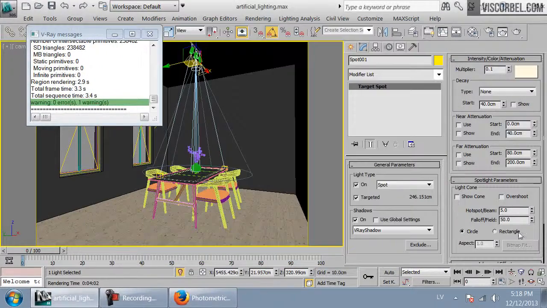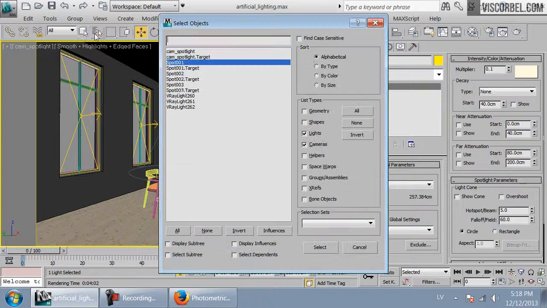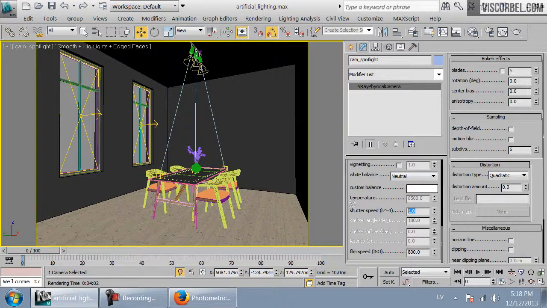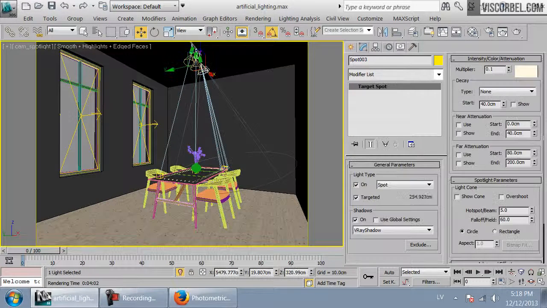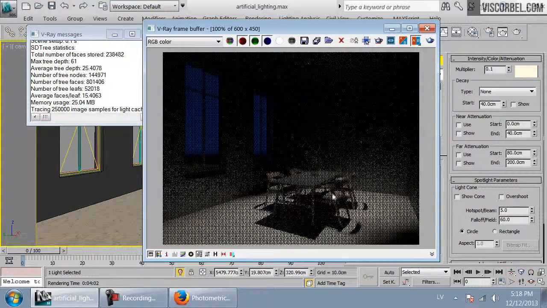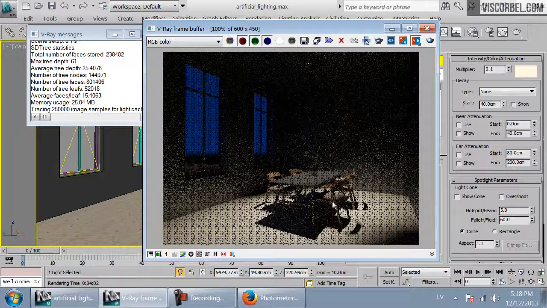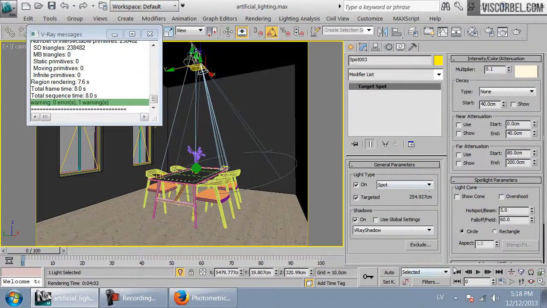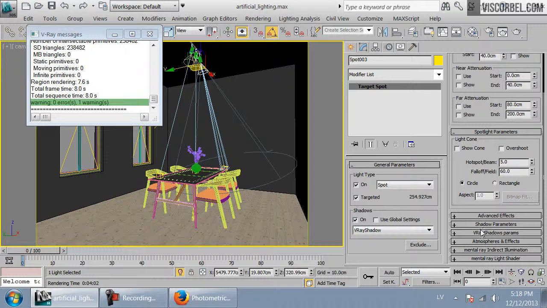And I think I'm gonna settle on something like 60 or so. Okay, that's good. I'm also gonna adjust my camera to be the same as for the IES spotlight scene. And try again. Alright, not bad. But the shadows are perfectly sharp right now, since all the light is cast from a single point.